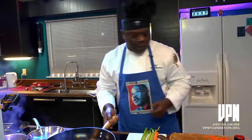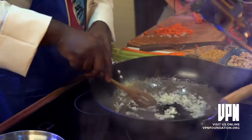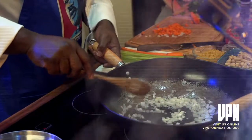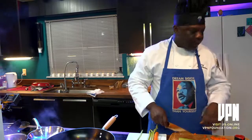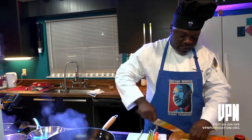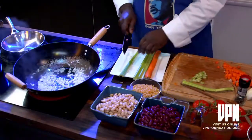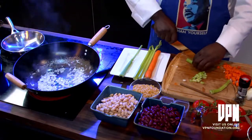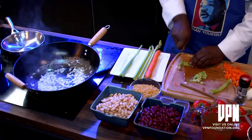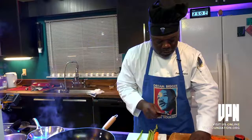Alright, so if you notice, I'm not just dumping my onions, celery, carrots all in at the same time, because they all cook differently. Like my carrots, I want them to still be cooked, but I also want them to still have a little body to them. So I'll go celery next after that, and then carrots I'll go last. That makes sense. Usually people put it all in one pot and start going. Absolutely. And then you get mushed carrots and things like that. So there's a technique to everything that you're doing.